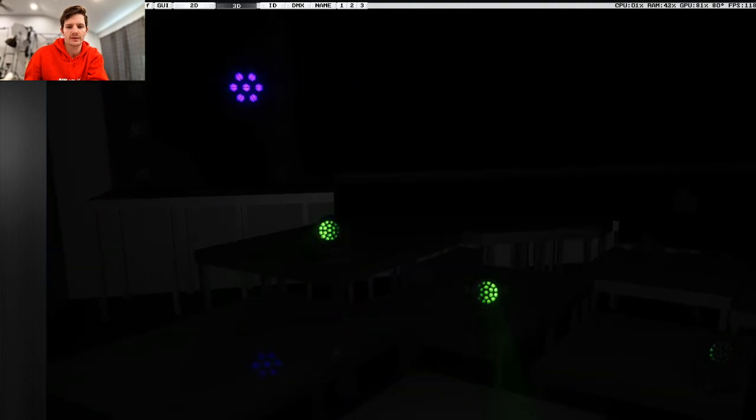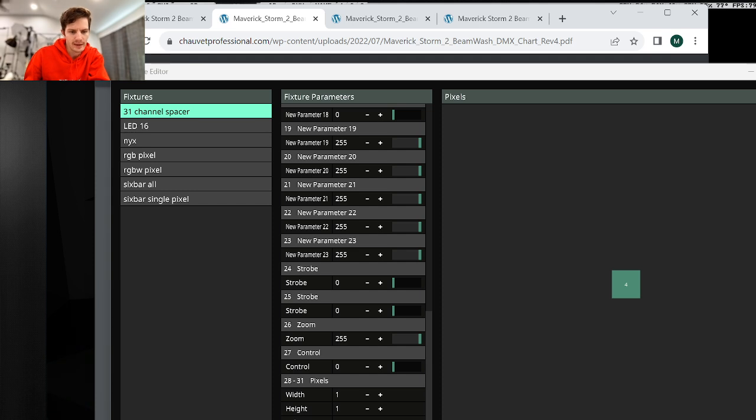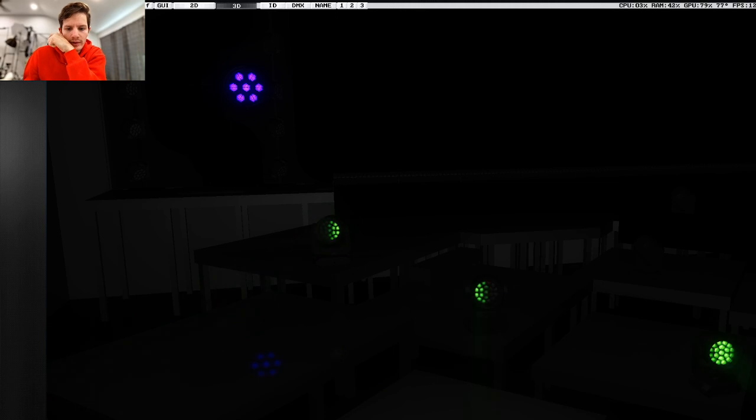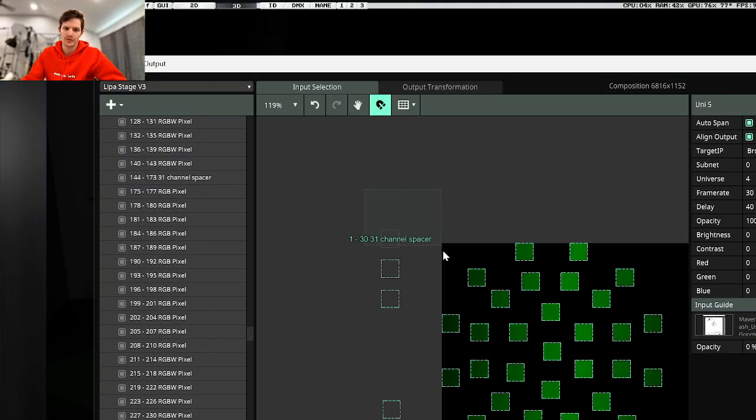Okay, so it looks like the strobes are reversed for some reason. So what I'm going to do is go into Arena Fixture Editor. Strobe, which one was what? See, I didn't name it. That's biting me in the ass. Okay, ring strobe is 24, main strobe is 25. So main strobe, ring strobe, so 24 will turn all the way up. And now we're going to go back to our output quickly. So maybe inverted, which would be super strange, but let's give it a shot.